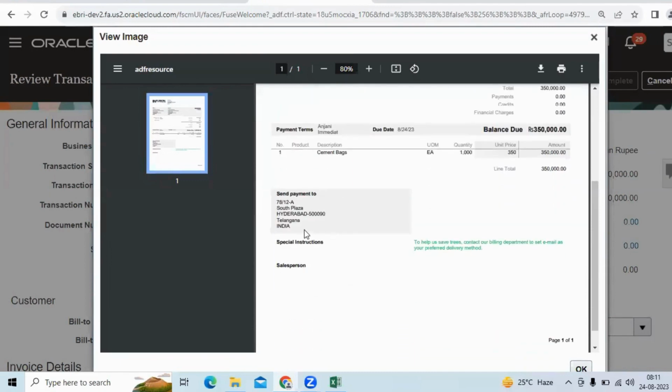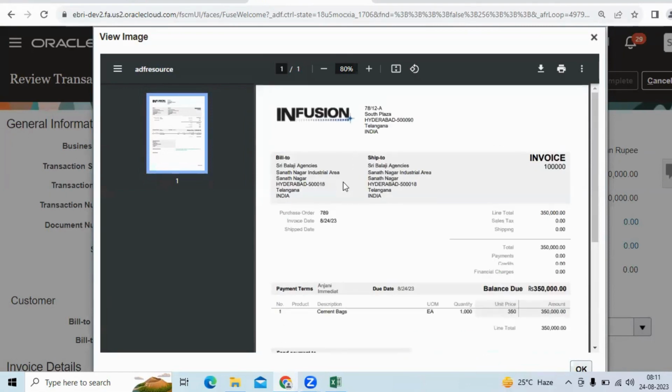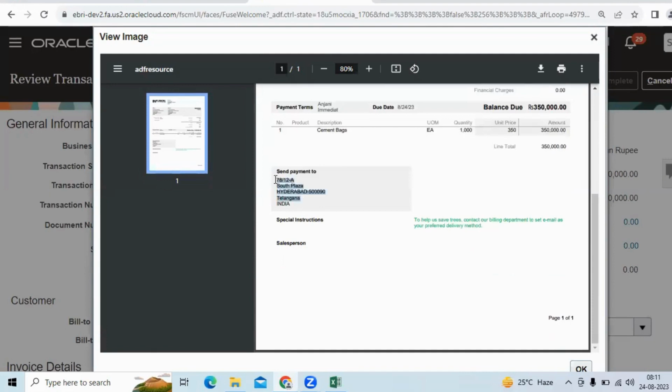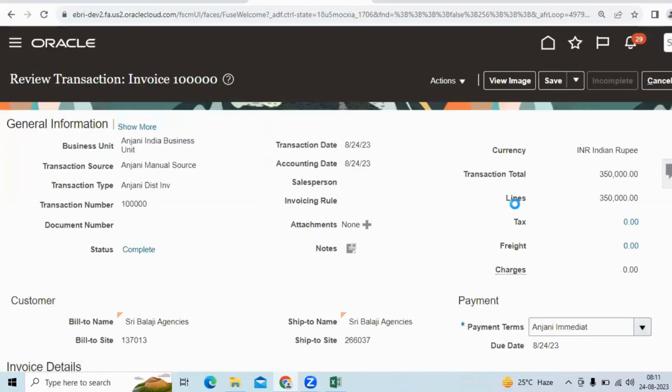Right, send payments to the remit address means we are telling the customer to consider my address for sending the payments as below. Click OK. When you save or complete this invoice, your transaction details will be sent to the customer, as controlled at the system options level.